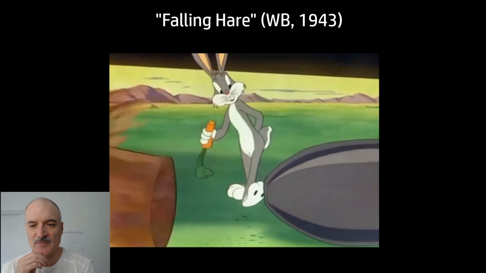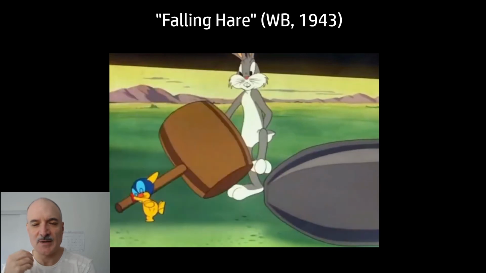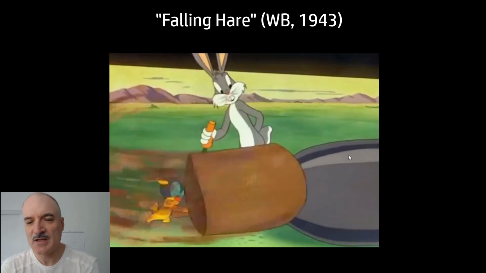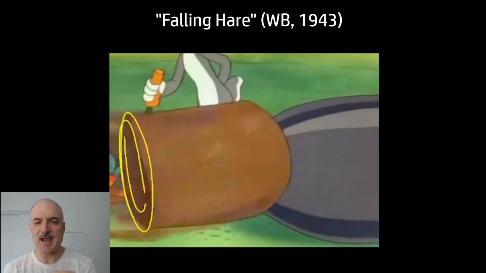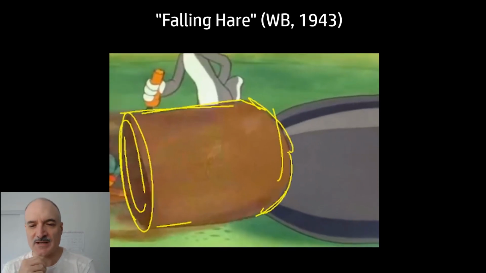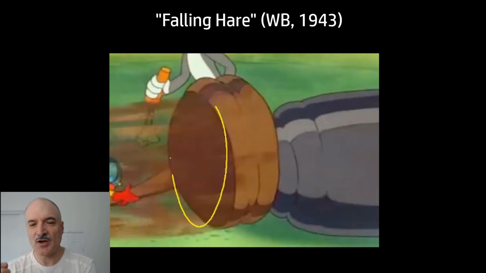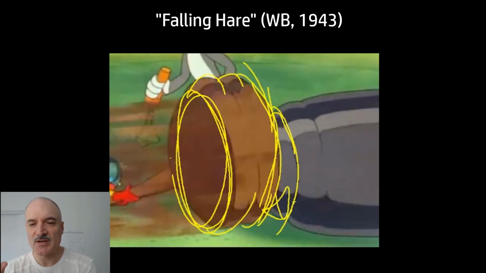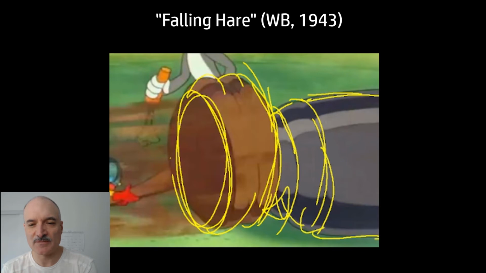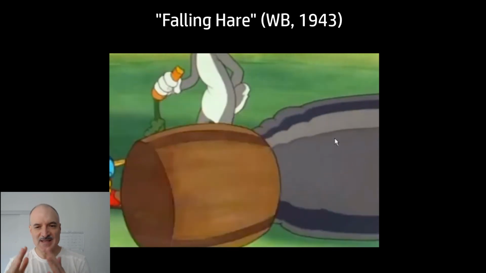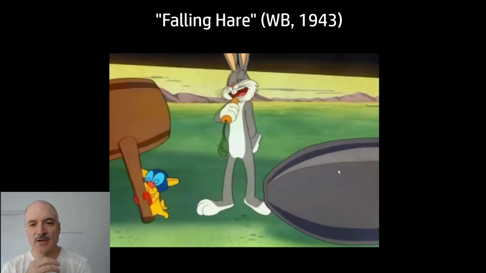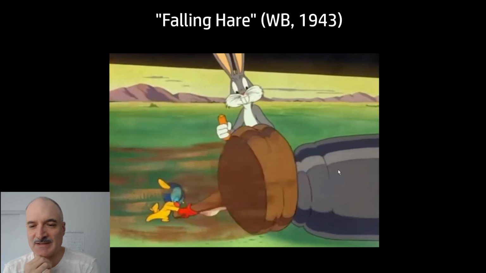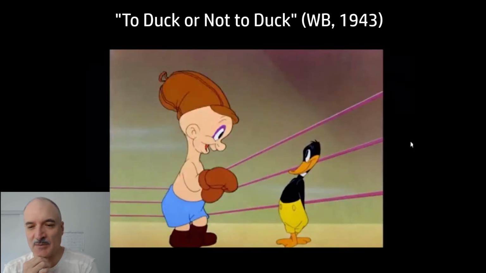Here in Falling Hare from 1943, you can see the gremlins taking the hammer to the bomb. Before impact, the hammer is stretched out, really just a big simple shape. On contact, boom, we get the squashing, we get the compression. We always want to try and keep a similar volume, so that if something gets skinnier, then it's going to get taller. It's just that principle in life that we see that we want to emulate.